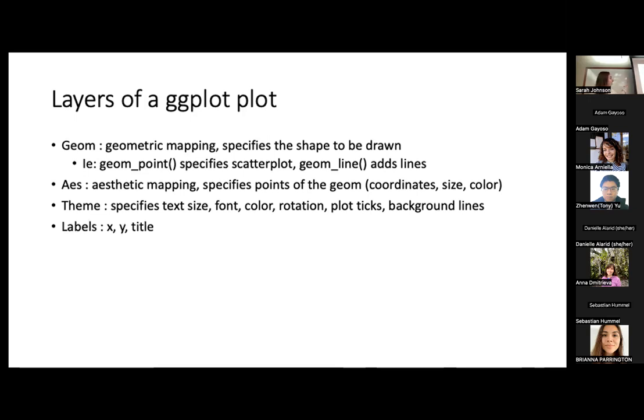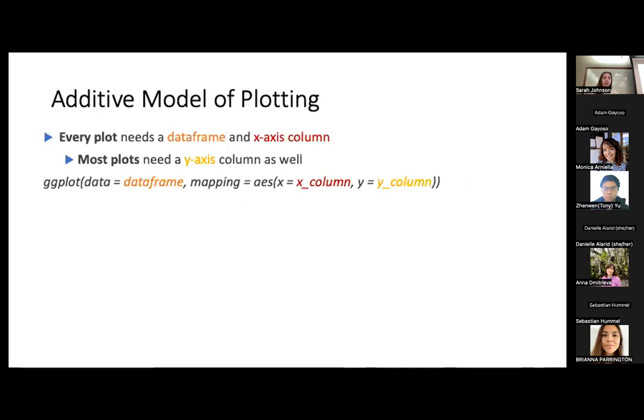You can additionally add labels, which is always a great thing to do. It will give you default ones, but you can add in your own. So label your x-axis, label your y-axis, give it a title. You can facet it, which again, I'll show you examples, but this will create panels of plots. So if you don't want to plot everything on one giant plot, if you want to break it into pieces, you can use a facet to do that. So that's all the things we're going to be talking about.